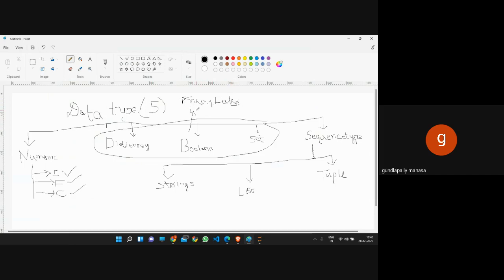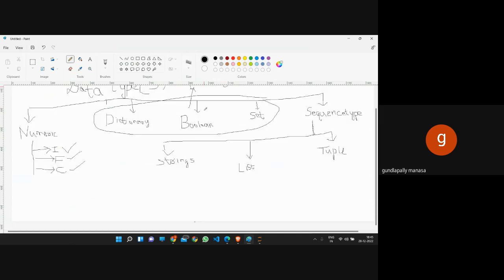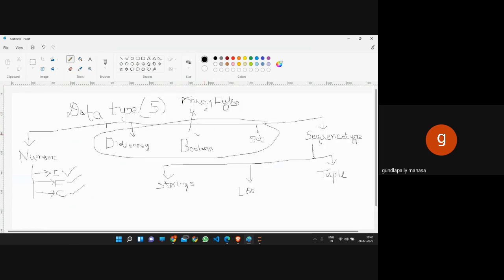Boolean is zeros and ones. If the statement is correct, it will give us the value true, and if the statement is not satisfied, it will give us false. So boolean values are true and false.